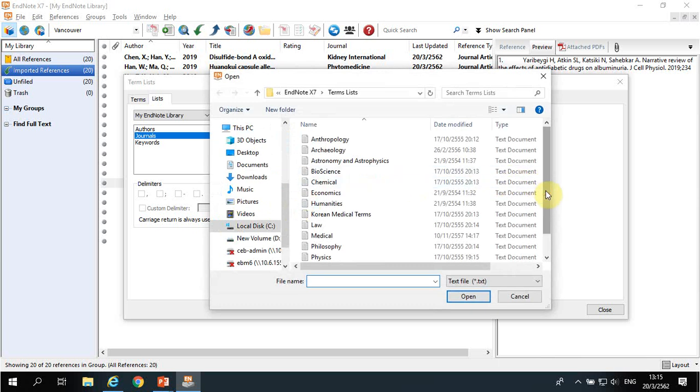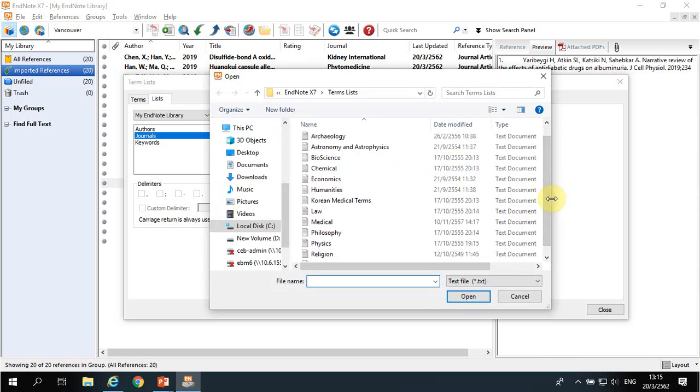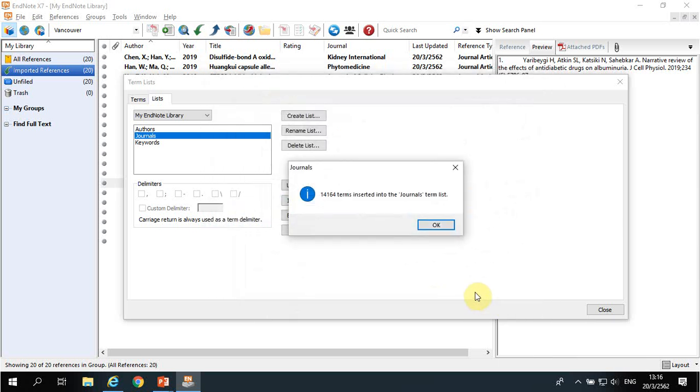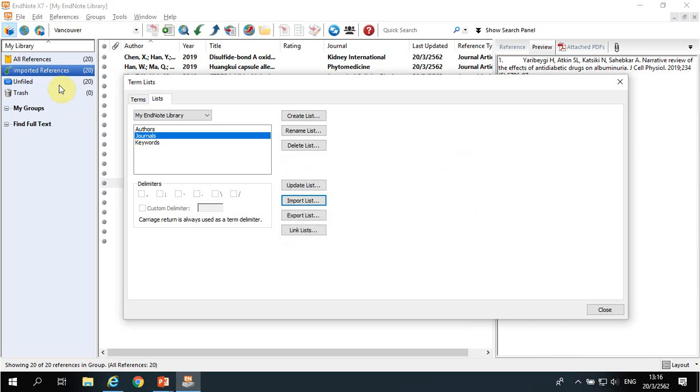This will be the list of journals that are abbreviated. You click on medical here. There will be one called medical here, and click on open, and it will get back into the first tab.